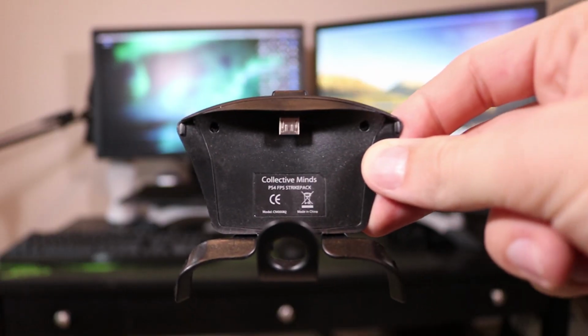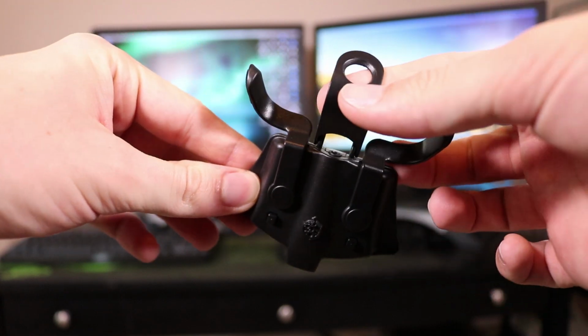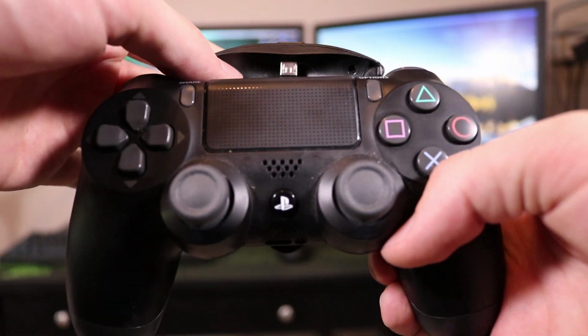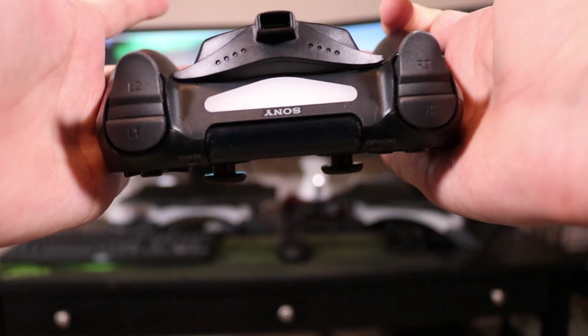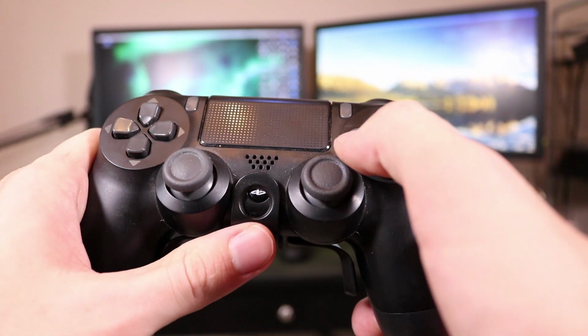Okay, nothing against custom controllers, nothing against scuffs. If you guys like them, have them, great. But that price point is just way too high for me, and I know way too high for many other of my gaming friends. So this pack essentially goes into the USB port on the front of the controller, has a small latch that hooks into the little speaker ports of your PlayStation 4 controller, and that's it. You're pretty much ready to roll.